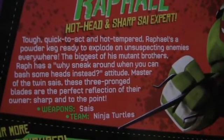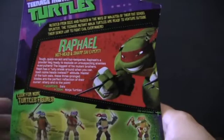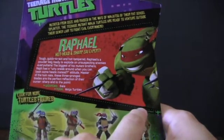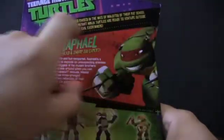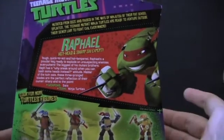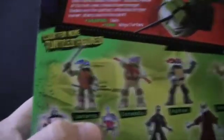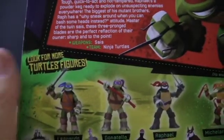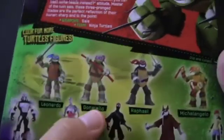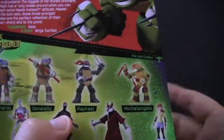On the back of the box you can see a little info section about Raphael — you can pause and read it. There's a nice purple city skyline reminding you they're in New York. There's also an old-fashioned cut-out info card in a wedge shape — I would have preferred square since it's easier to stack, but I saved the entire box anyway. You can see the other turtles displayed here. I wasn't able to find Leonardo at Toys R Us, but Don, Raphael, and Michelangelo are all there. It's nice that they still have the different color variations for each brother, just like the original show.